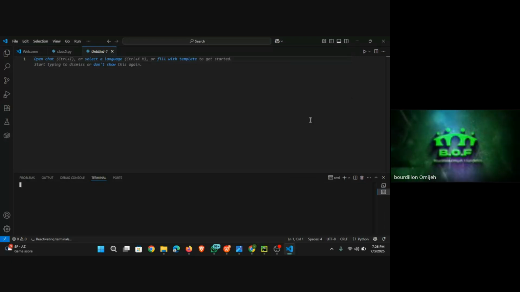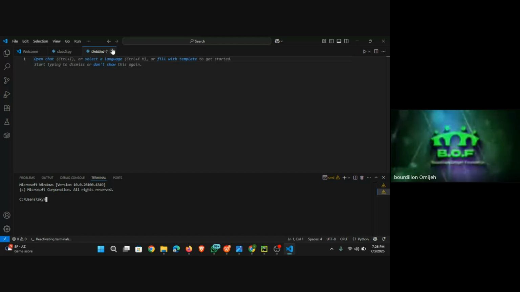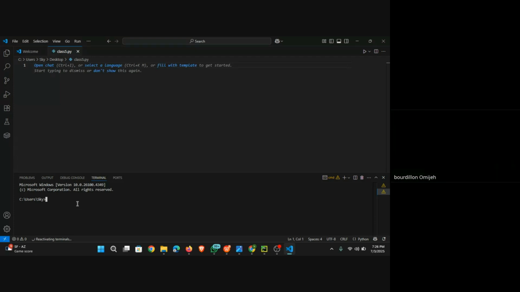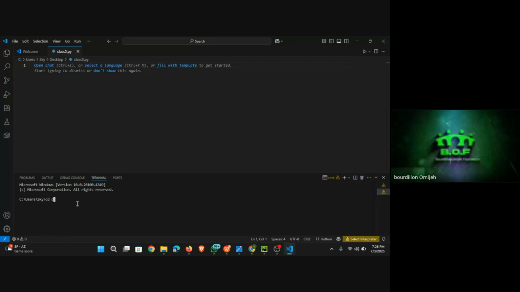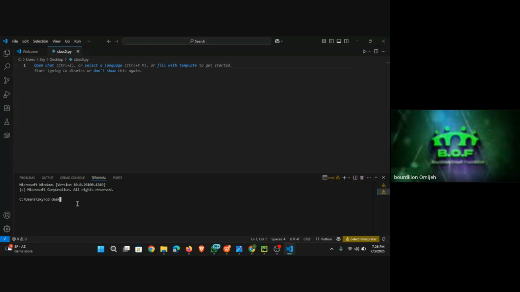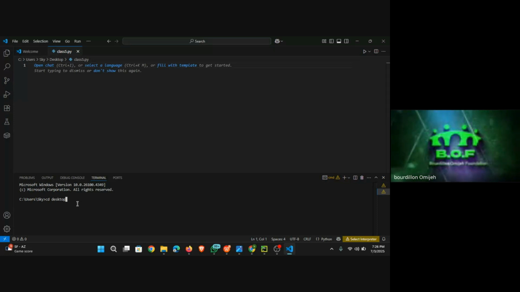So good. So now Command Prompt is selected. I'm going to navigate to the folder where my program file is saved. I'm at desktop. That's where I saved my program file. So I'm going to say cd to desktop. CD is a command that helps you mount on a particular folder location in your drive. So I will say cd desktop and click enter.